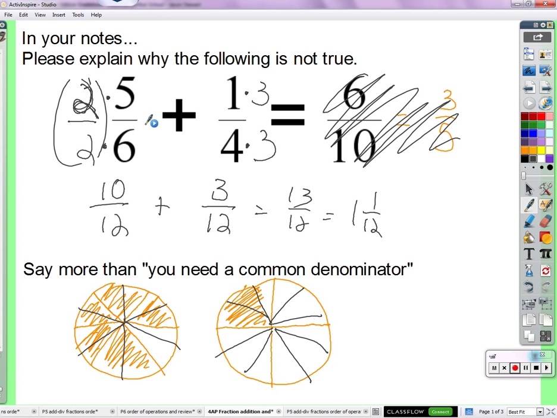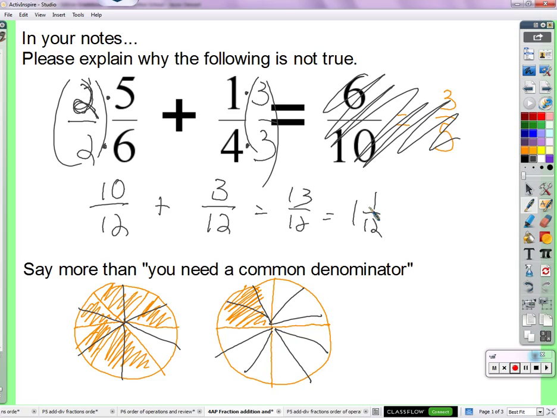If we're just looking at straight numbers, I've taken the number 5/6 and multiplied it by 1. When you multiply by 1, what happens? You just get whatever the number was that you started with. Multiply this by 1, but in this form of 1, multiply this one by 1, 3 over 3. So they're worth the same amount. They're just as big, just as small as they used to be. The pieces themselves are all the same size as each other. Now I can compare the same thing to the same thing, add them together.